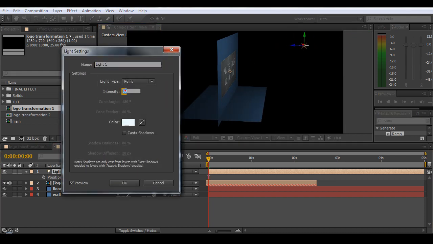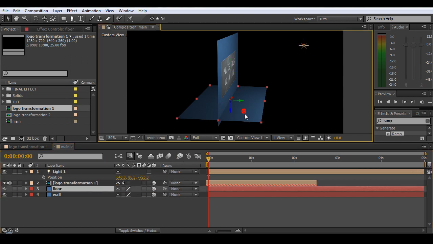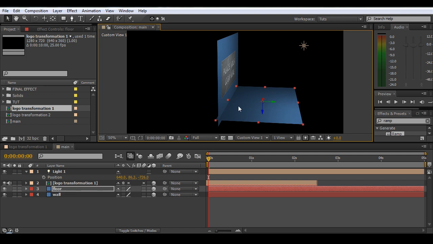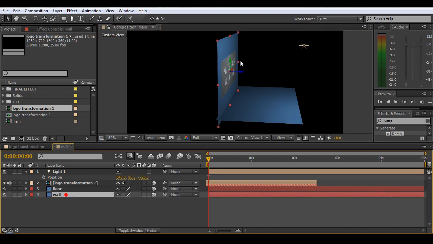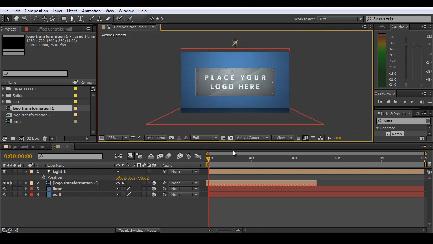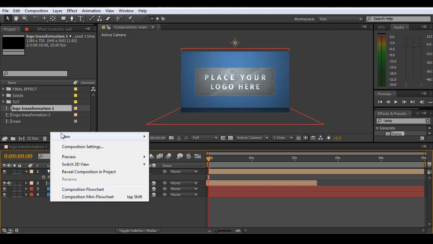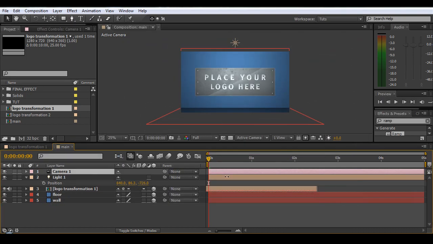Just move the slide around so you can see what's happening a bit more. Maybe we can increase the brightness temporarily to 120, and grab this floor, just bring it out. We're going to adjust these later, so it's not a big deal. Make sure you've got the wall, bring it up. They do need to intersect though. Alright, hit escape to switch views back to our active camera, which we don't have yet, so let's create a new camera. Just 50 mil is fine.